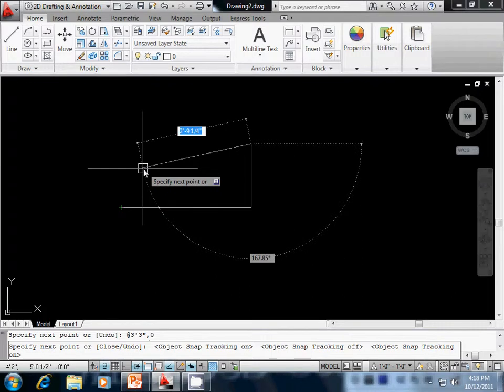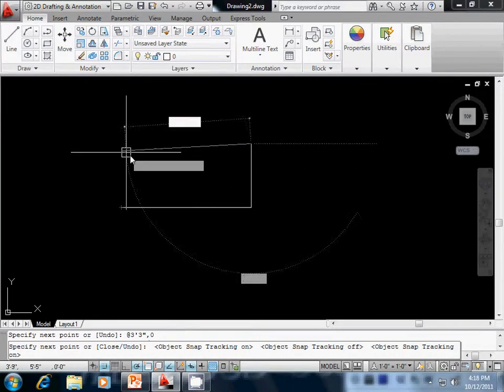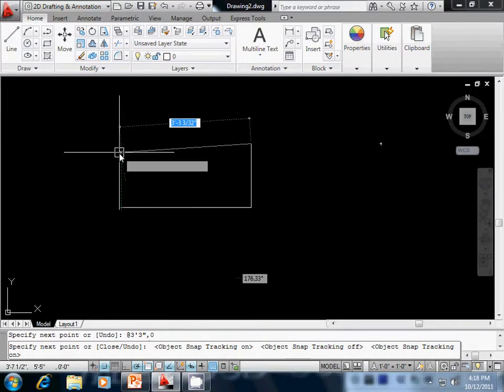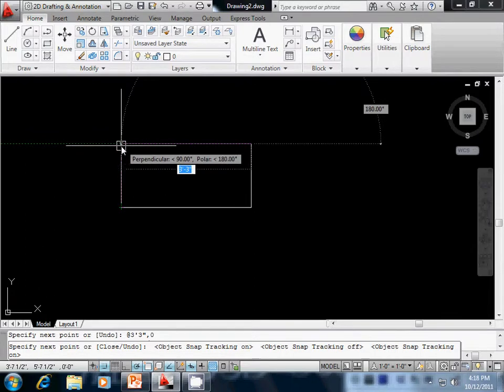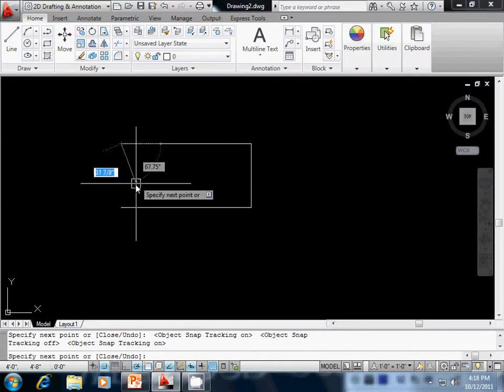When I pull away, you can see there's a little green X on it, a little crosshairs. When I'm perfectly aligned with that, I get this dashed line, which means that this is now perpendicular. It's at 180 degrees, and it's aligned with the piece above.